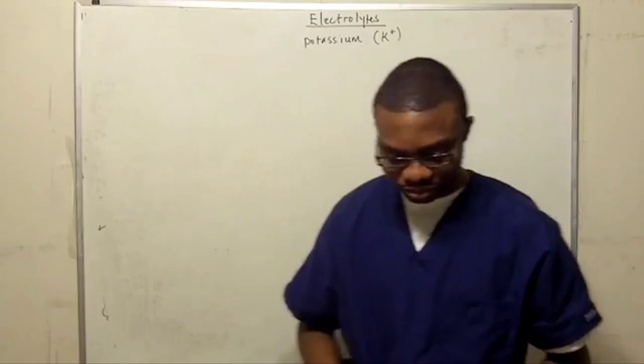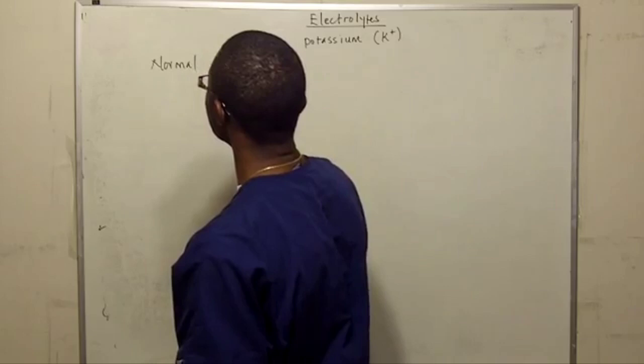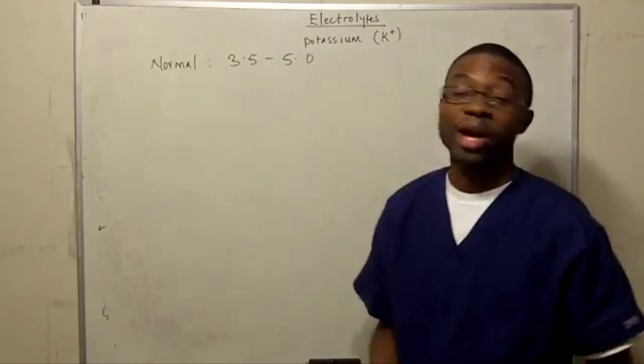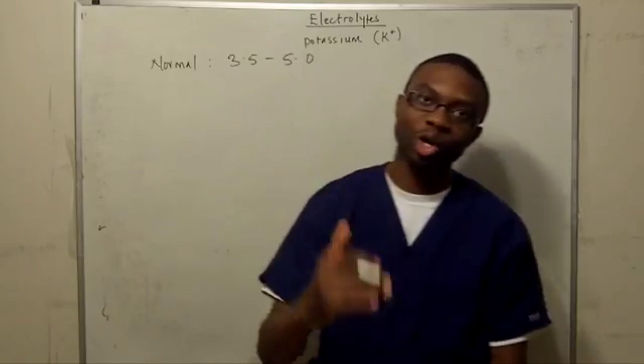So what is the normal potassium? The normal potassium in our body, which is extremely important to know, the normal value usually runs 3.5 to 5.0. I'd sure recommend you remember that number, especially when we're going to test on it. It's going to be in a hospital, it's going to be in a chart. This is usually what a normal body potassium runs around.